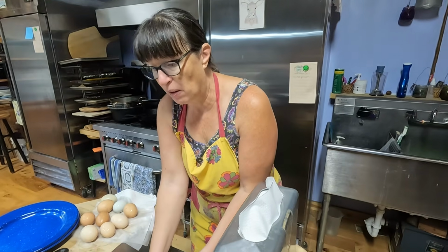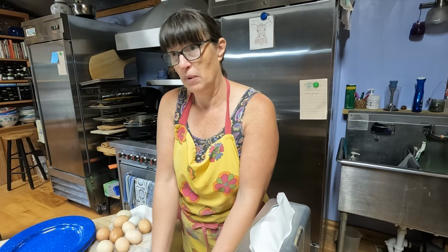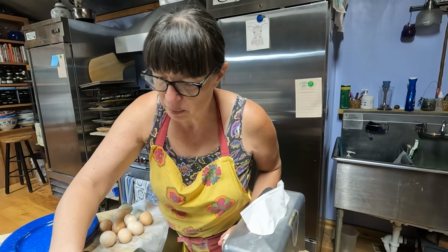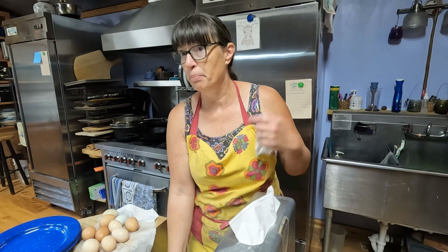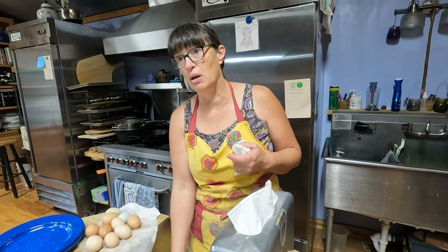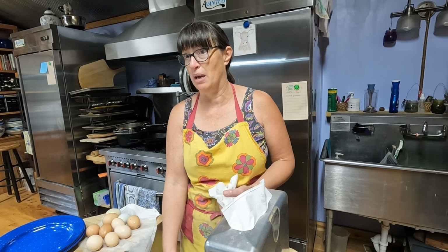So as soon as you hit it with any water, and if you keep them in the refrigerator and then you take them out and put them on the counter, they're gonna sweat, right? Especially some seasons more than others. And so once the outside of the bloom gets wet, then I gotta wash it and then put them back in the refrigerator. So it's okay if you take your unwashed eggs and you put them in the fridge, but when you take them out, you gotta wash them then.